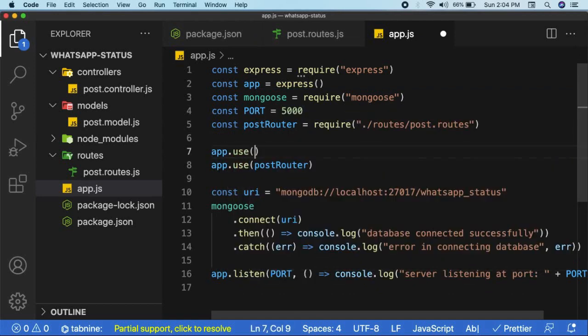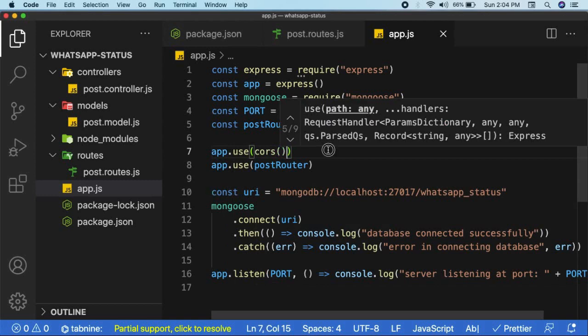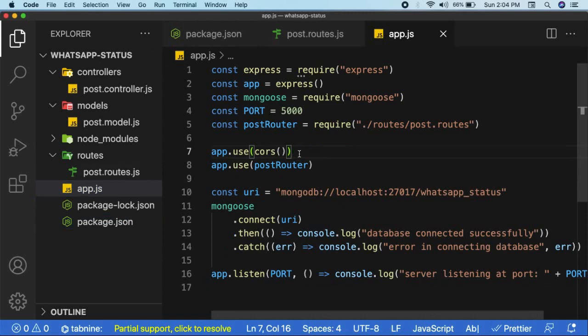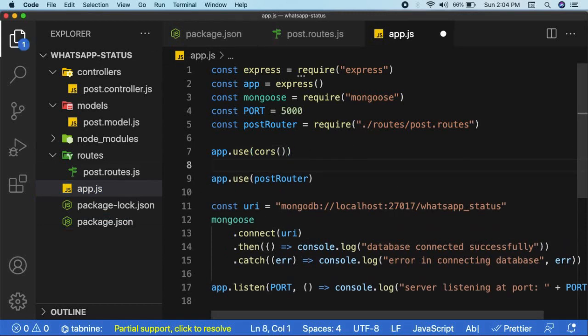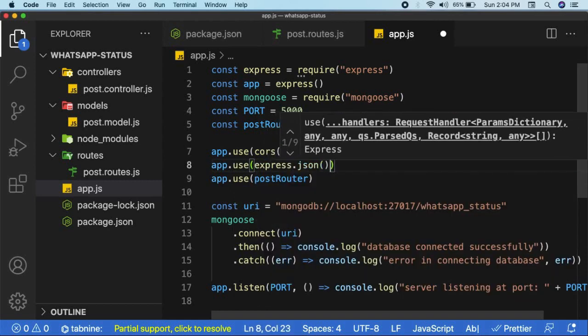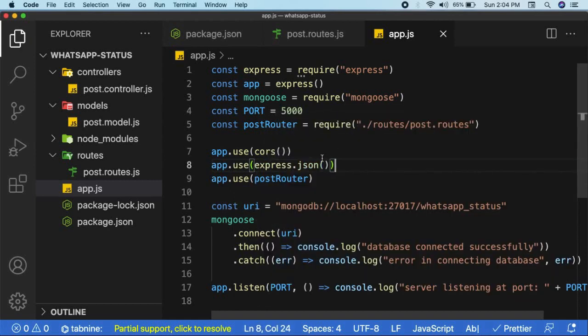We'll use cors, which we installed at the beginning of this application. This is the cors package, and cors helps us to send requests even if they are not from the same URL. And then at last we have to use express.json. With express.json, it will help us to accept the JSON payload, okay? Whenever we send the post request, we will also need to send the data, and that data will be sent in JSON form, and without express.json we won't be able to parse the data.